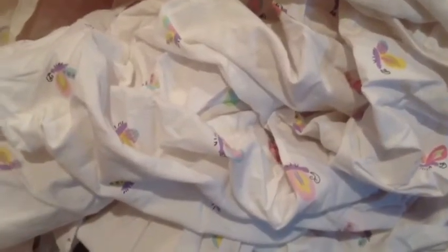I basically like sewing when I'm really bored, and some people say that's for old people, but I find it relaxing and I like it, so maybe you guys can try it and it can be a new hobby. So let's get started. The first thing that you will be needing is fabric.